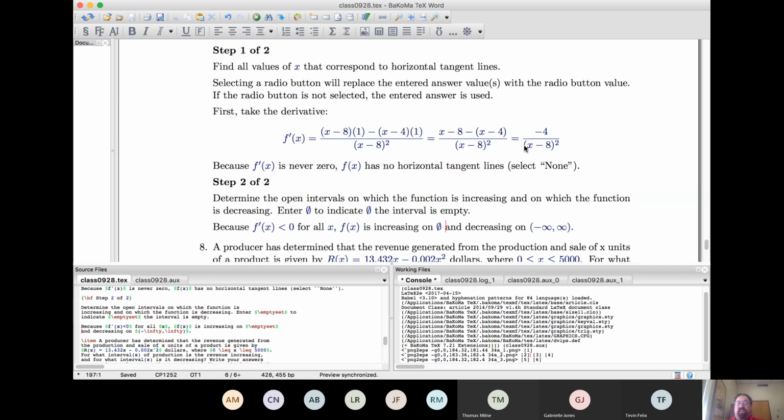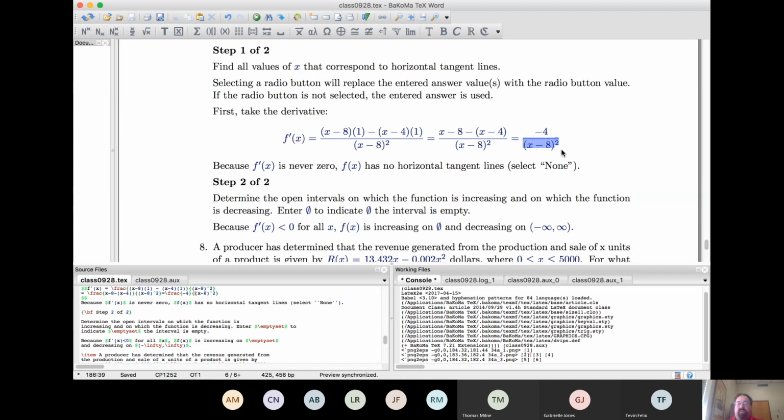All right. So keep in mind when you have perfect squares in your derivative, that may be useful for quickly determining whether a derivative is going to be always positive or always negative. So you can conclude that the function is always increasing if the derivative is always positive, and then decreasing if it's always negative.